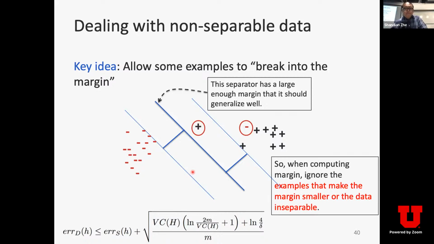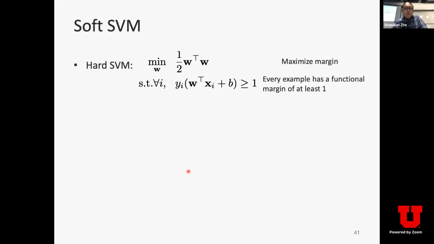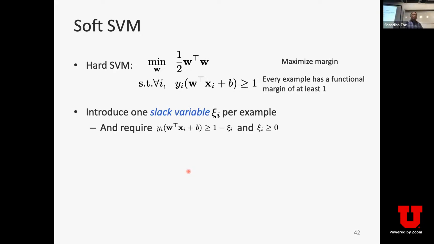The idea is as follows. To allow any example to be selected as an outlier, because I don't know which example should be kicked out, I am going to modify the constraint by introducing one slack variable ξi for every example i. Now I modify my constraint for every example i: the function margin must be no less than 1 minus the slack variable ξi, and also ξi must be non-negative.